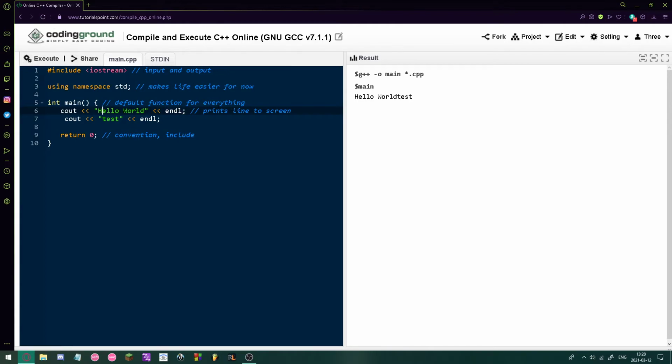So you need to add these two arrows. Now, what does this do? It essentially concatenates it sort of. So you are combining, you're like adding this to the output buffer, if that makes sense. But yeah, that's the end of the first tutorial.